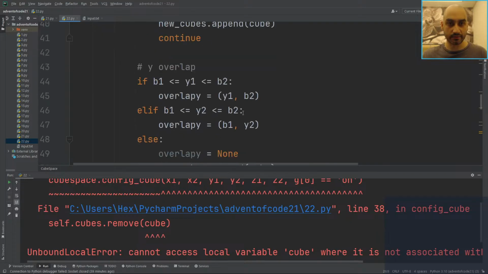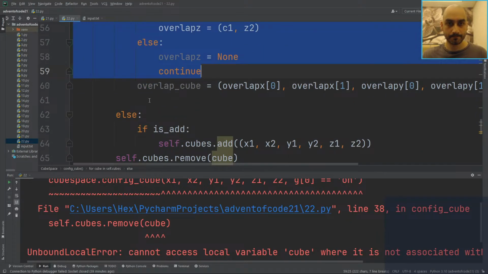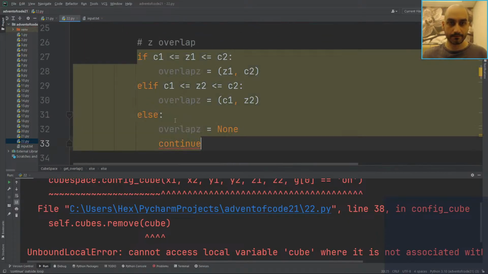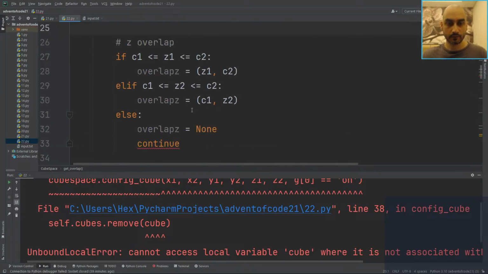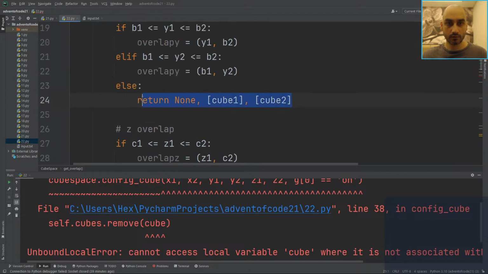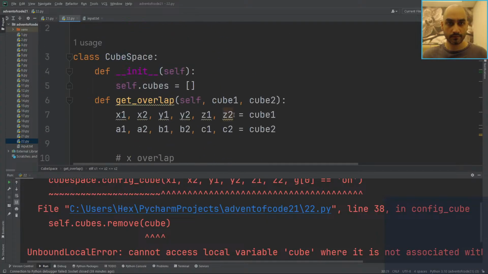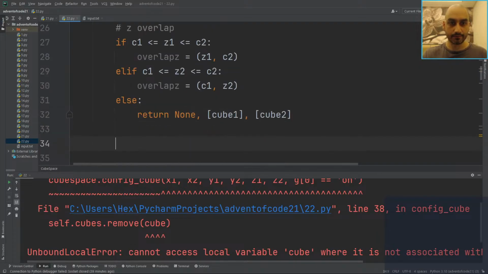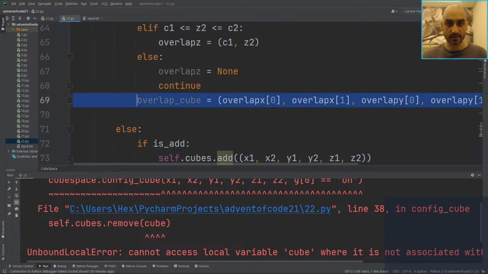And Z overlap. That. Right. And then finally, if we reach this point, they do overlap. So we say overlap cube is this.